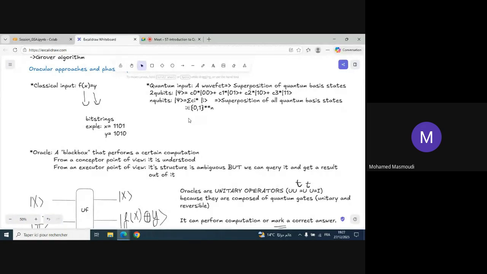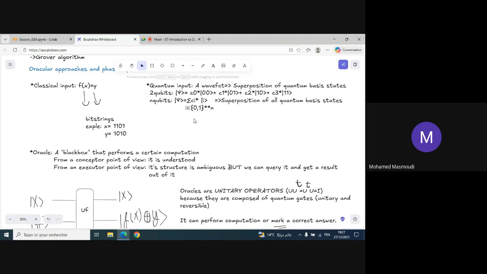The wave function here could be 2 qubits. It could be constructed of the 2-qubit quantum base states, ket 00, ket 01, ket 10, and ket 11, with corresponding amplitudes. Or it could be n qubits, with ket psi being the sum of each and every possible quantum base state for the n qubit system, represented here as ket i, with i being an n-long bit string, with every bit being 0 or 1.